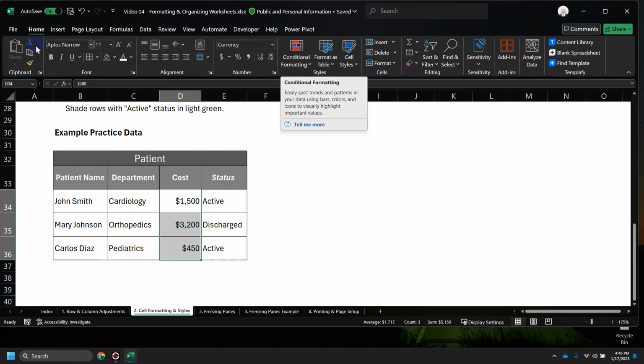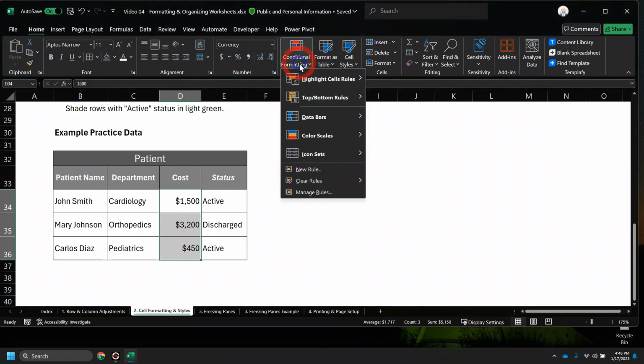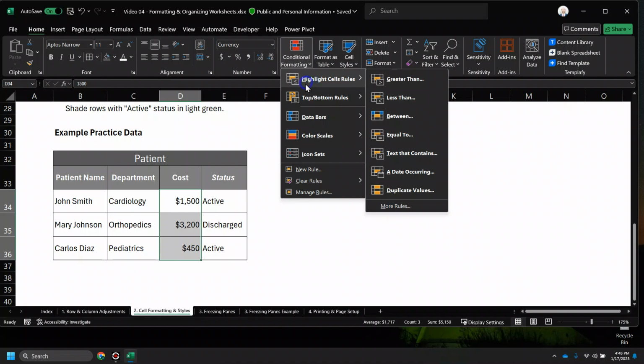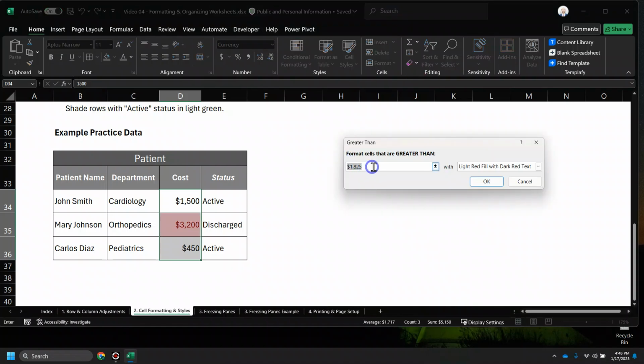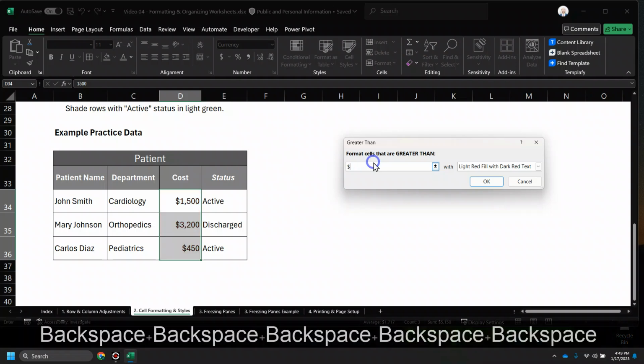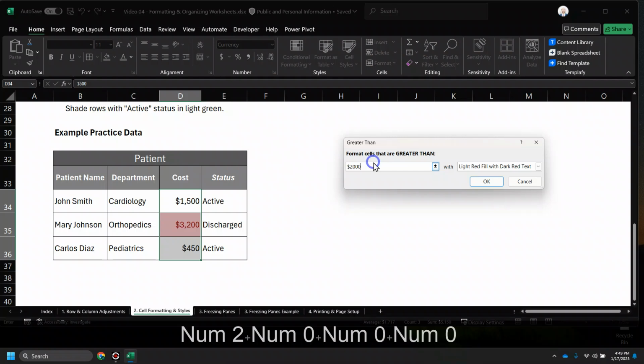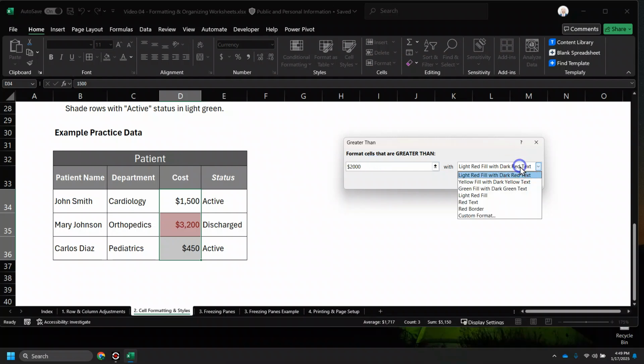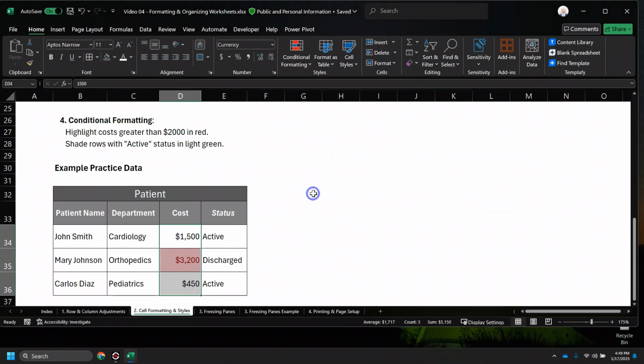And I'm going to come up here in the Home tab of the ribbon under Conditional Formatting. We've got this here that says Highlight Cell Rules. And the very first one is greater than, which fits our need. We've got an ability to say highlight everything that is greater than what. So I'm going to put here greater than 2,000, as I pointed out in our use case. And you can choose how it's highlighted. Red, green, yellow. As I've said in the instructions, let's make it light green. So there we go. Now cost sticks out, and as we add information to the table, anything that is above $2,000 will continue to stick out in that way.